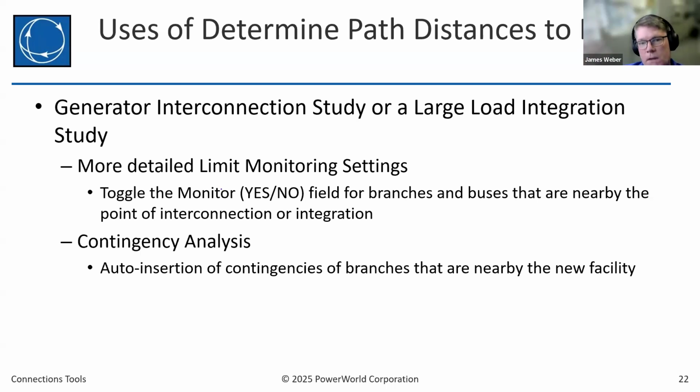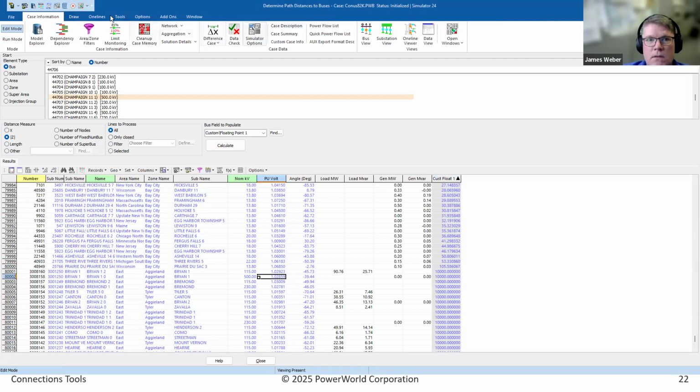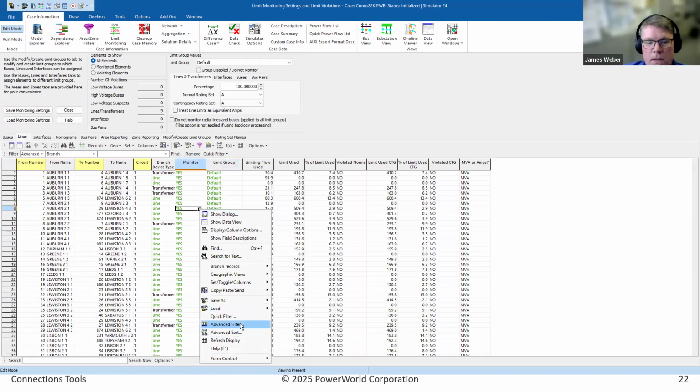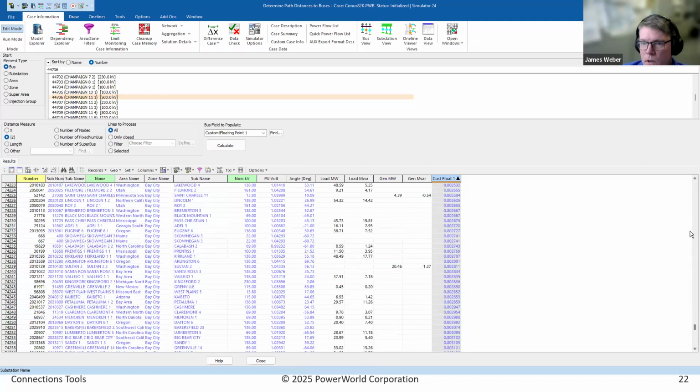They can then use the filtering so that I can toggle the limit monitoring settings. So for instance, they would go into Case Information, Limit Monitoring. They would go to lines. They might say, you know what, I'm going to filter this. Actually, let me pick a smallish impedance.